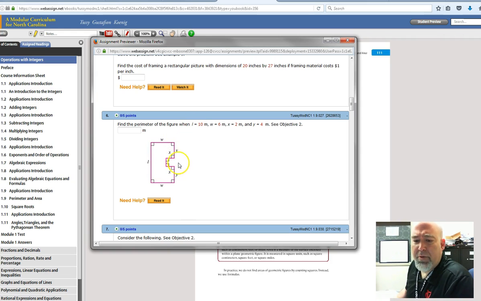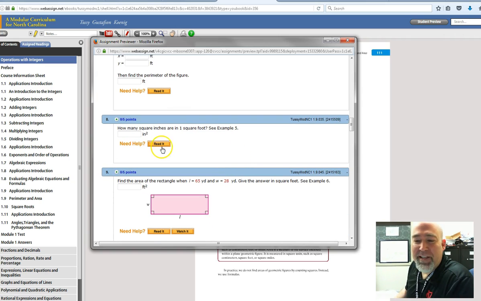A lot of people are going to plug these numbers in and just add them all up. But if you do that, you're going to notice that you're missing this piece right here. Right? We know what this length is. Mine on this particular problem is 10. We know that y is 4, and that's 4. So when we're dealing with a whole bunch of right angles, we know that the length of this, and this is going to be equal to 10, because this is 10. So don't forget about adding in that piece. So if this is 4, and I have to add up to 10, that means this piece is, and hopefully you said good.